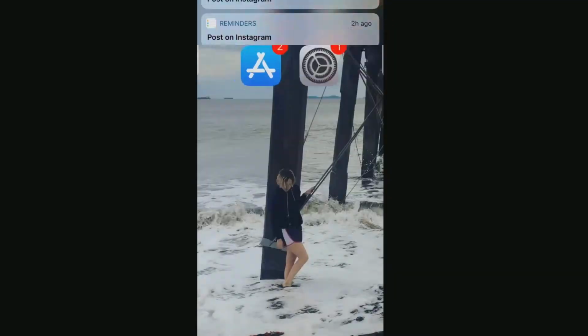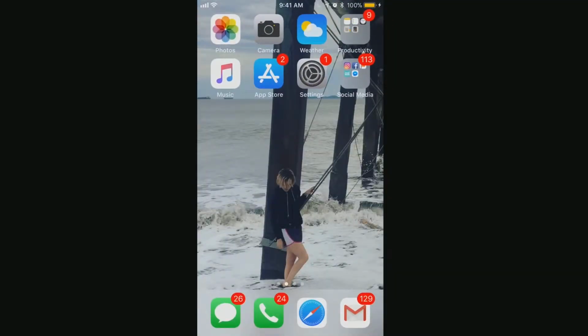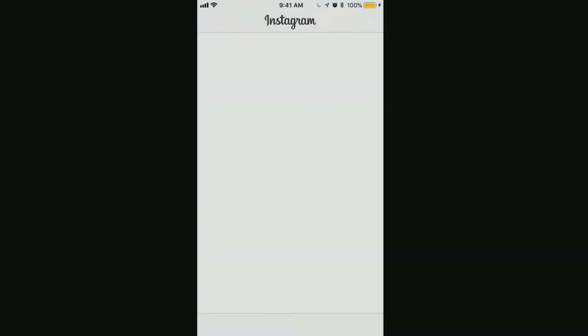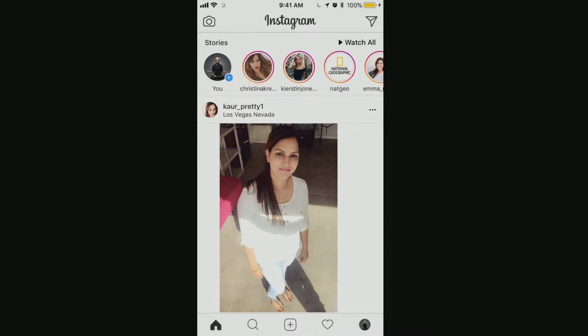Now I'm actually going to walk you through on my phone right here. You can see my screen and everything with it, how to use hashtags on Instagram and how to do it fast, because you don't want to type it in every single time. Nobody wants to do that. So let's open up Instagram. Let's check it out. I'm just going to open up my phone right here. I have 5 different Instagram accounts because, like I said, I'm an entrepreneur like crazy and I do so many different things. So I'm just going to open up my Instagram and show you what this looks like right here.